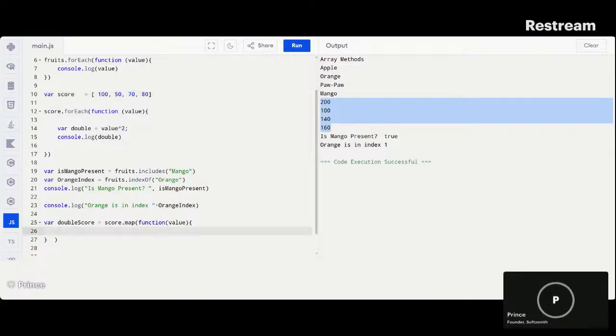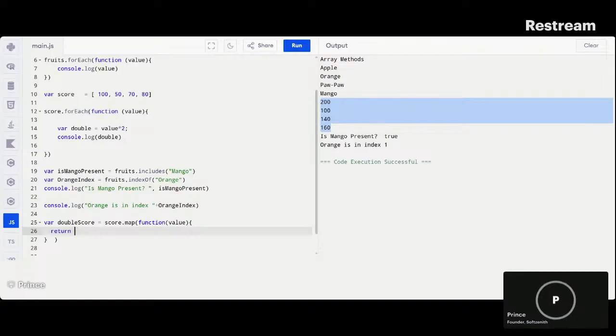So if it runs the first time, it will be 100, second time, it will be 50 until it gets to the end. So right now, we'll do return. So what happens here is that anything we return at the end of executing the function would be what JavaScript will take as the value for that particular index.